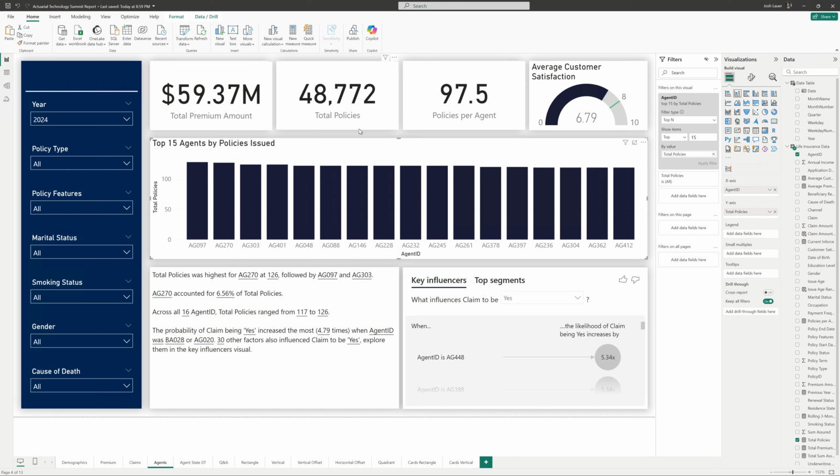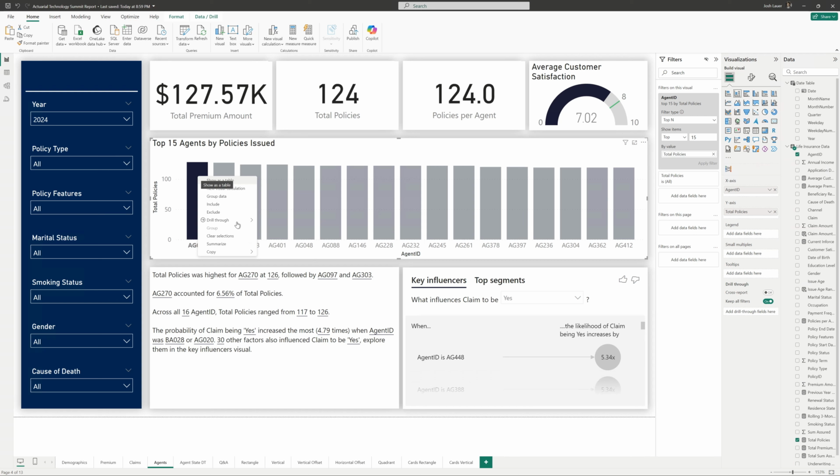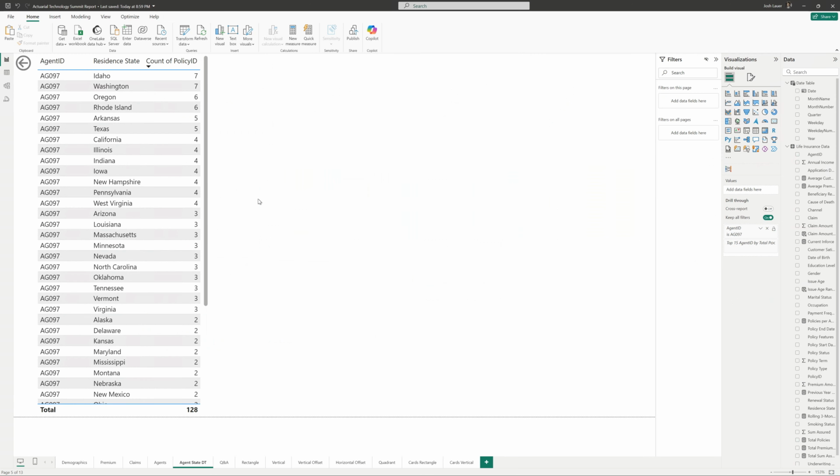One of the other neat things you can do is, let's say you wanted more detail in that you wanted to be able to drill down. Okay, agent 97 here, for example, where are they issuing their policies? If I click on here, or right click on it, I can actually do a drill through. That's why I have my drill through page here, and you can easily set these up. If I click it, you'll see agent 97 is showing up here. You can make this more aesthetically pleasing or not if you want. But drill through allows you to say, I want to click into a particular thing and get more detail.